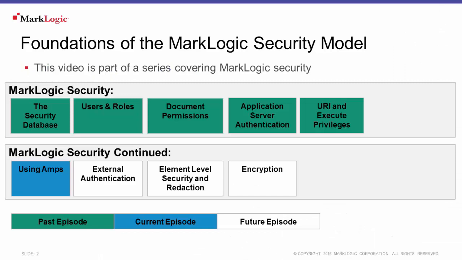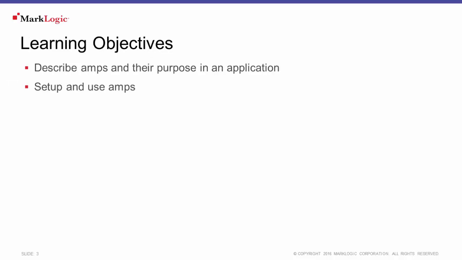This video is the sixth part in a series of topics covering key concepts to master when implementing a security model in MarkLogic. In this video, we'll take a look at using AMPs. After completing this tutorial, you'll be able to describe AMPs and their purpose in an application, as well as to set up and use AMPs in an application.